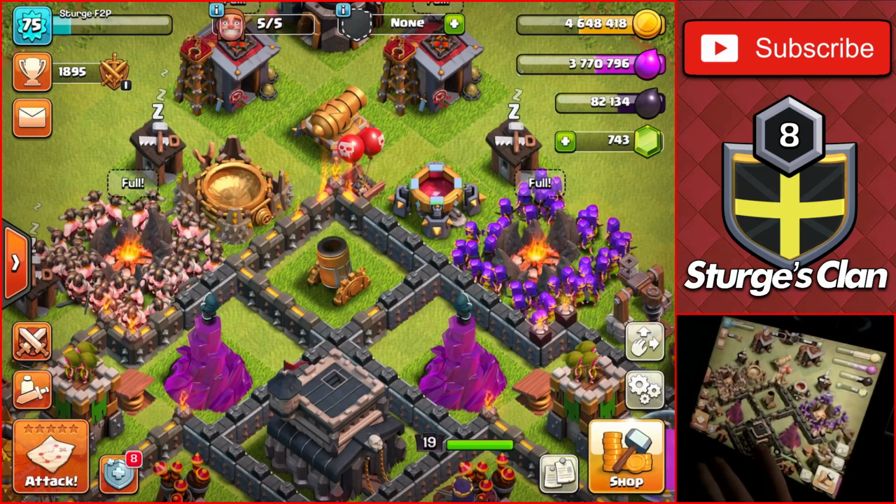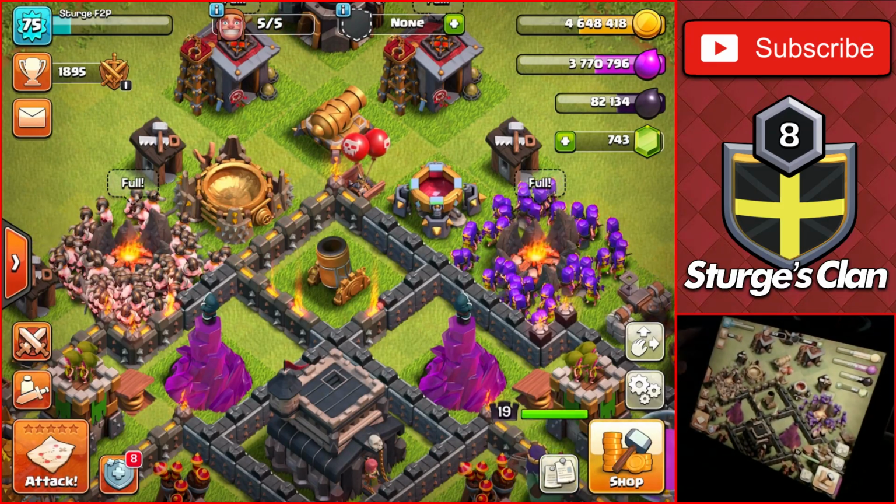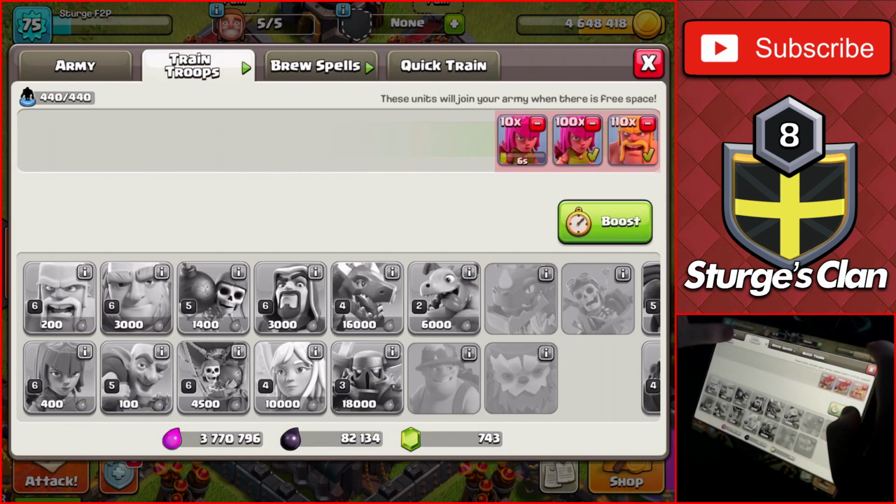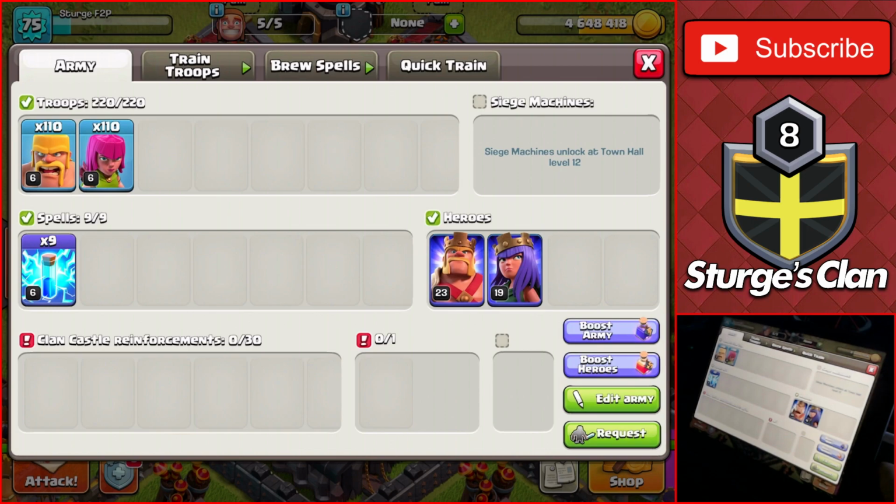Hopefully this is the first time using Barch as a Town Hall 9 in a very long time, and I requested some troops. I still have to get them in my clan castle here, but we're going to be using an electro drag and lightning spells for the spells and the clan castle here.